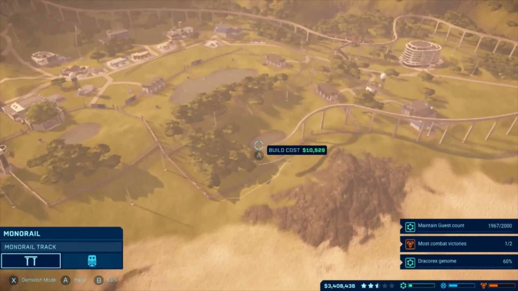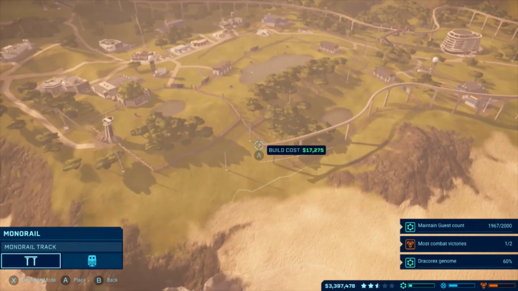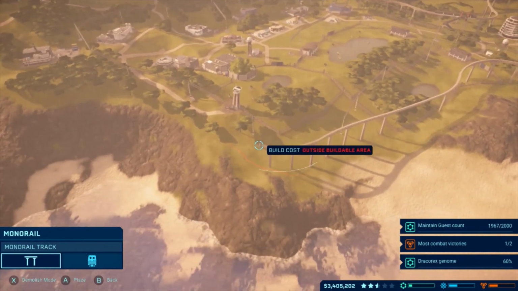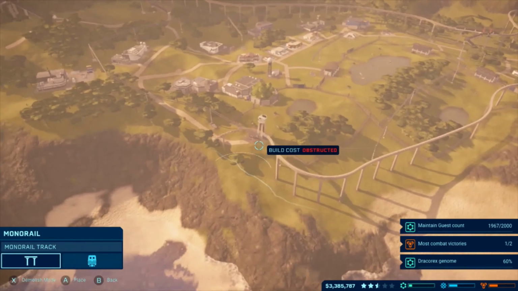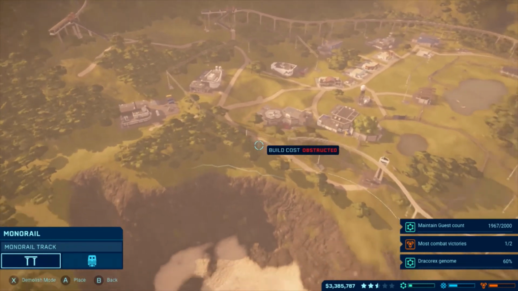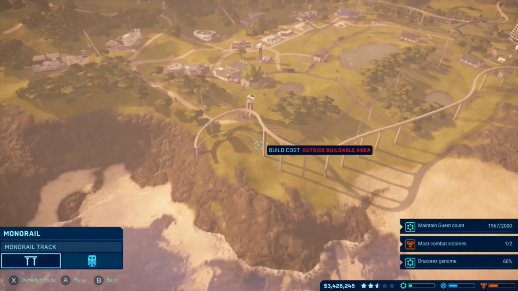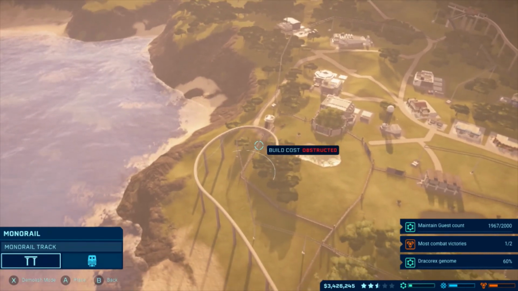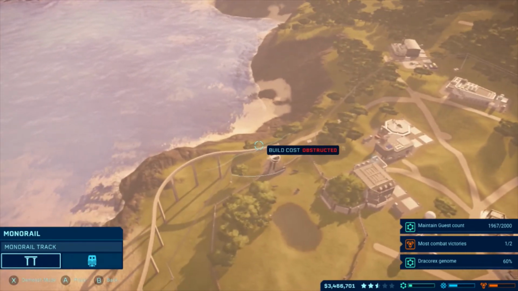I'm slightly apprehensive about letting that go through there, but it should be fine. So this is where I wanted to build the other monorail station, which I couldn't. That's fine because this one's going to be just as good. Okay, so here's where I start to get problems because it says path obstructed. At every turn, path obstructed.